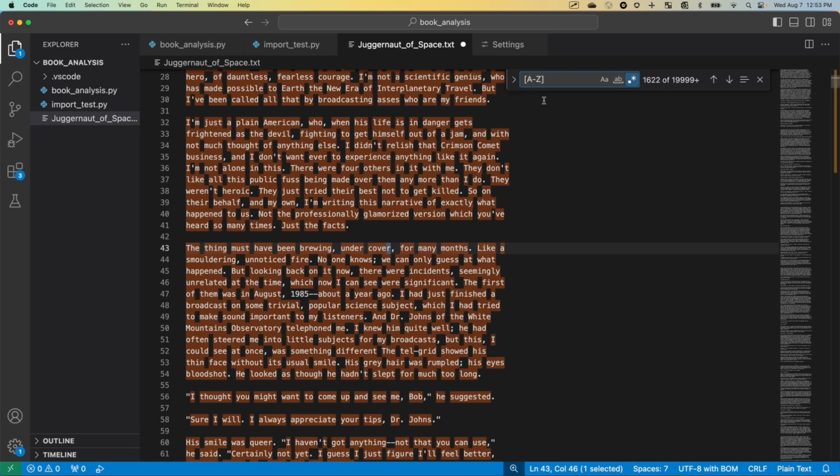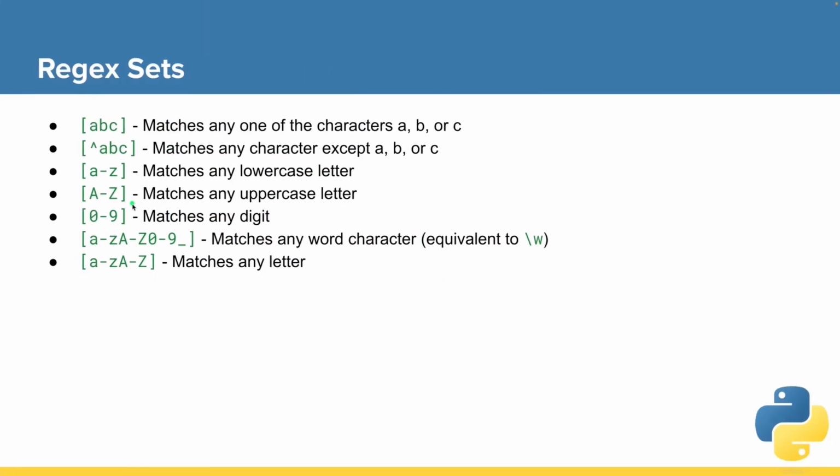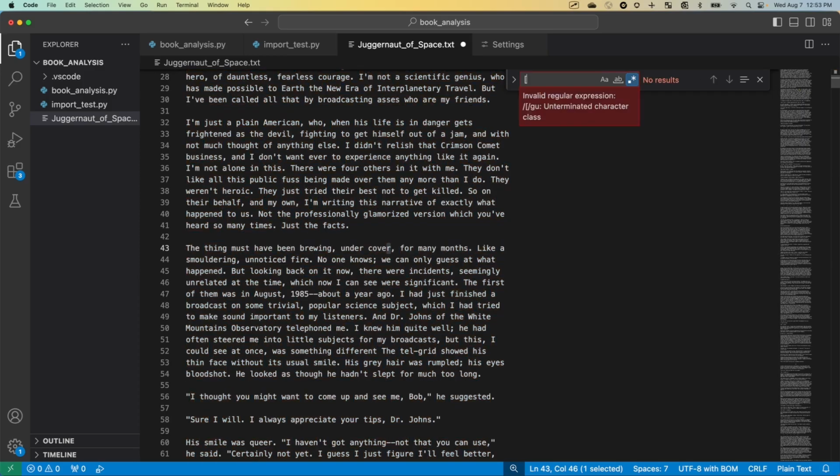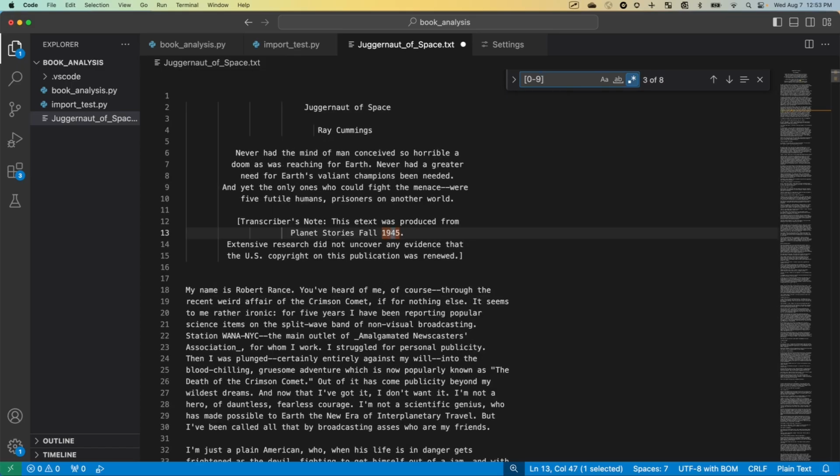So I believe our VS Code's not quite interpreting it the way that I'm expecting it to. But this is regex convention. We could match any digit, 0 through 9. So we see we have 8 matches of digits. That's all that we have in this particular text.